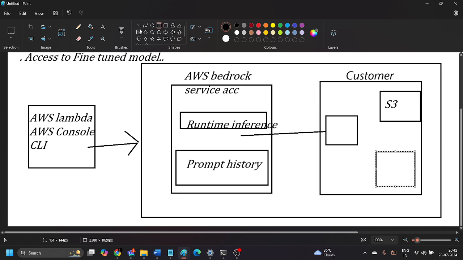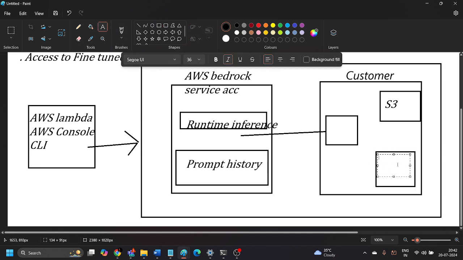The first bucket is related to the dataset, in which you can store the dataset you are going to use to fine-tune your model. The second bucket is for the fine-tuned model itself. Once you store the dataset in Amazon S3 bucket number one, Amazon Bedrock is going to fetch the data to fine-tune the particular model when you create a training job, and whatever information is updated inside that fine-tuned model will be sent to the Simple Storage Service bucket number two. This is how the entire architecture will look.